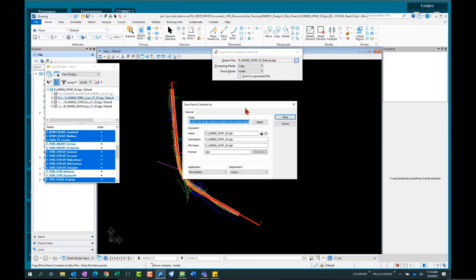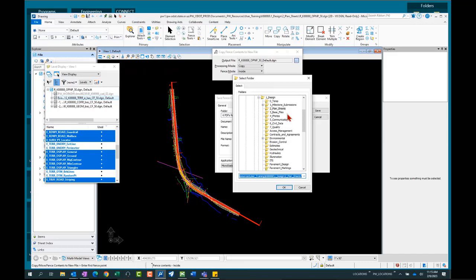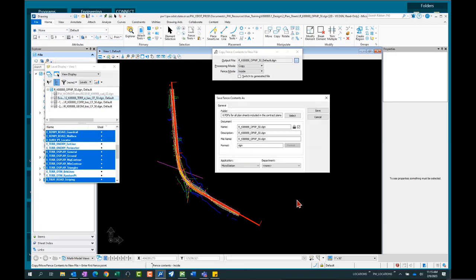This allows us to choose where we put this file. If you're creating new things, importing things, I always put them in 0 temp because I can delete my mistakes. So I'm going to use the select button and choose 0 temp. I can see where I'm at, verifying that I'm in the right key number, 0 temp, OK.